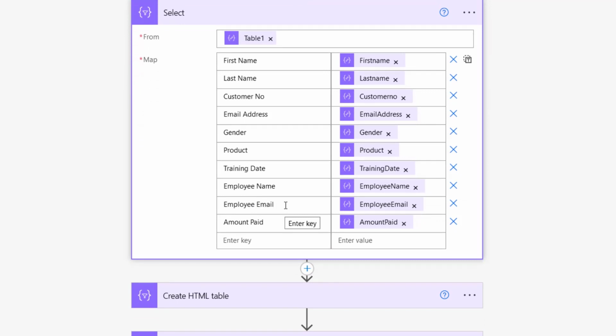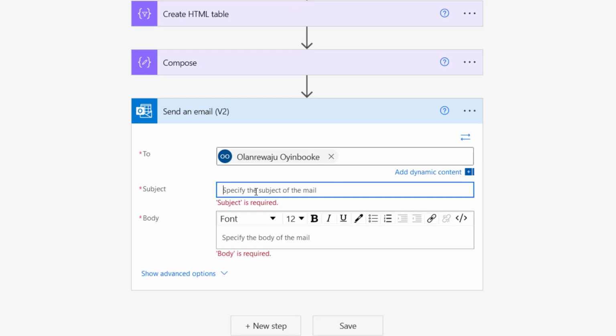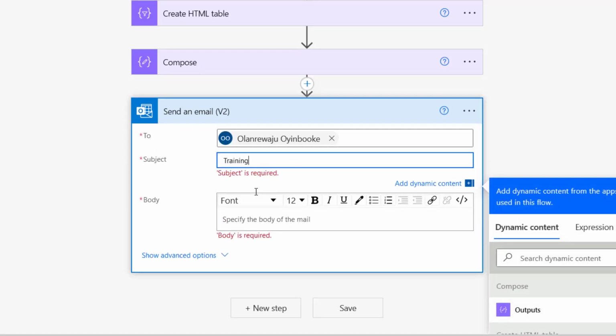If you want to do this, you need to do a select first for them. You need to do a union for the email, so that for every email it should then send every training that falls to them. But let's say this is the overall training schedule in the next 10 days.